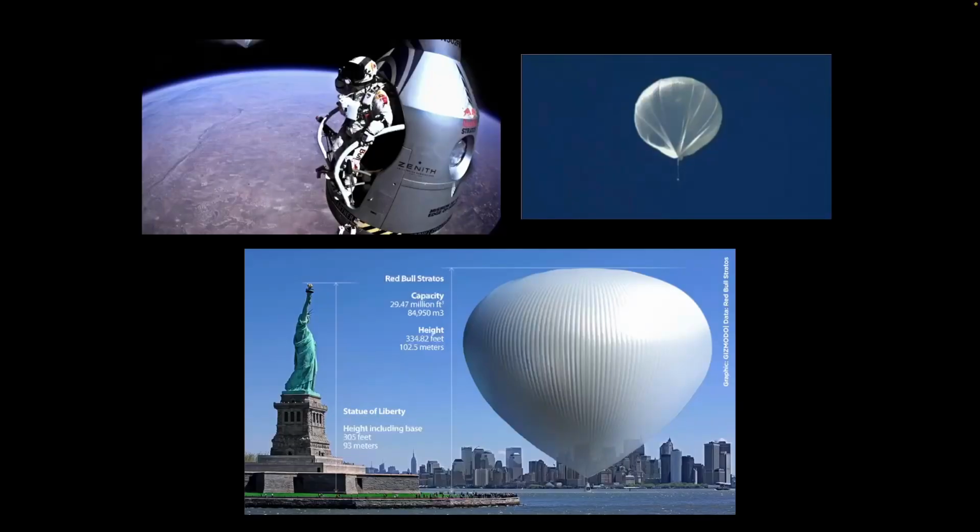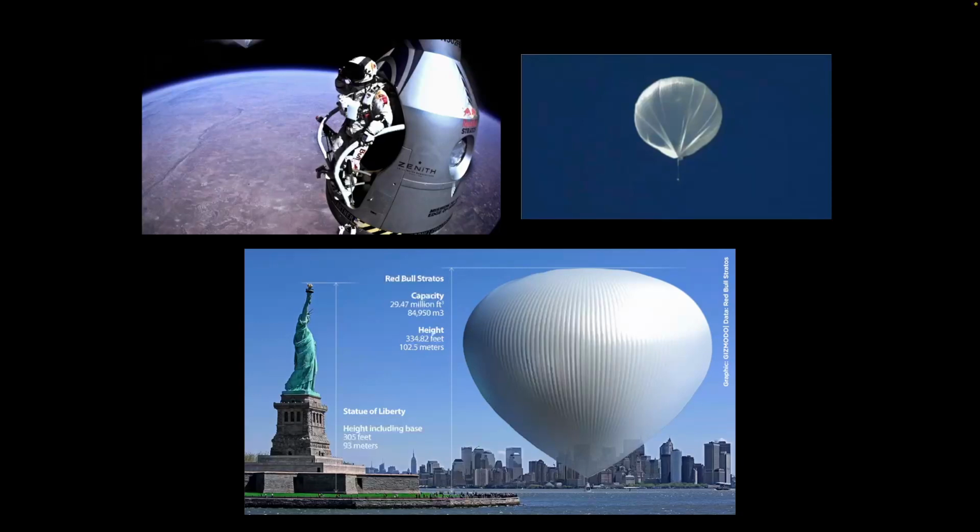To see what these balloons look like, this is the balloon that Felix Baumgartner used to ride to the edge of the atmosphere and then be the first person ever to, in free fall, break the speed of sound while not being in an aircraft. I'm not sure if you can define his spacesuit as being an aircraft, right? Because it didn't provide any lift. But yes, he became the first human being unaided, well, aided, but without an airplane or a rocket, to break the speed of sound.